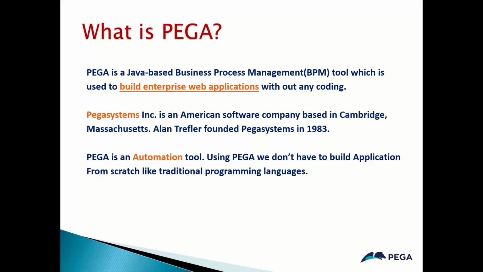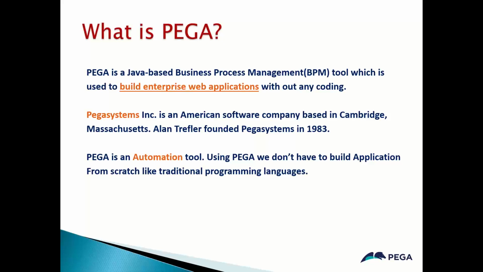First of all, Pega is not new in the market. Pega technology has been in the industry since around 1983, more than 30 years. But many people haven't heard about this technology. Maybe many of you only recently came to know about Pega, because Pega is not an open source application. It is a licensed application.